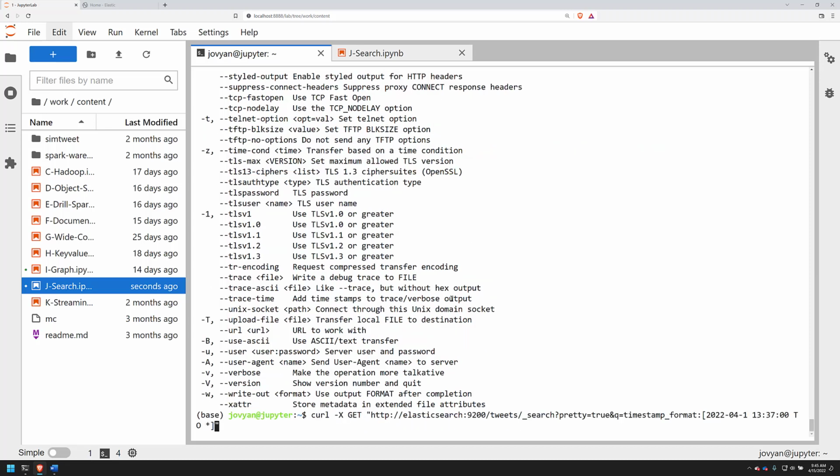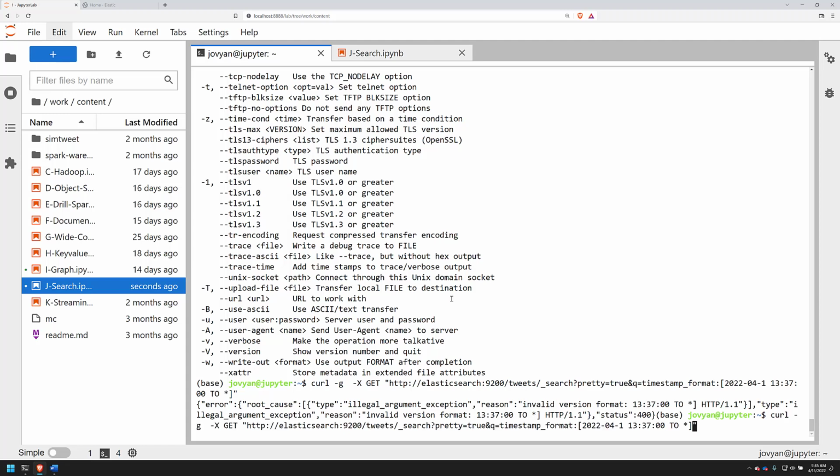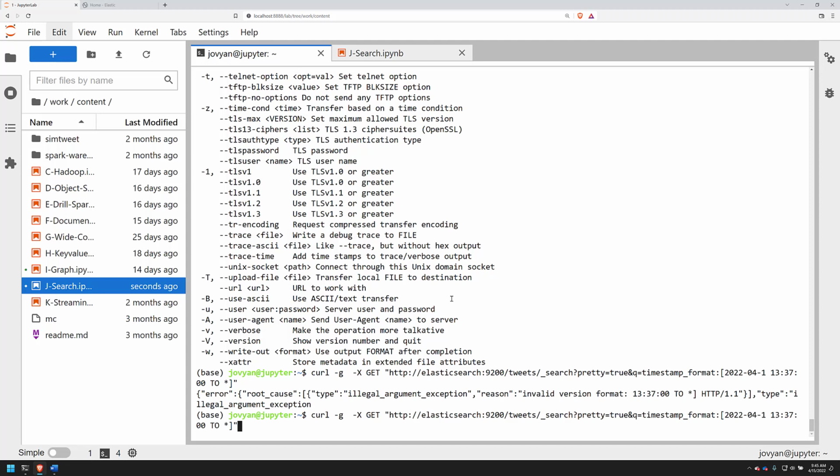Okay, so you got to do -G to glob it off. It still might not work. Still got an error. It doesn't like the fact that there's a space in here. It doesn't know how to deal with this space.